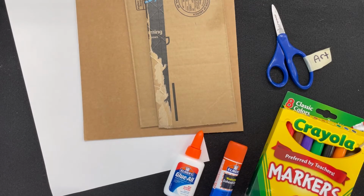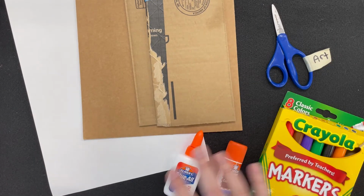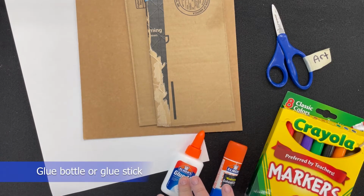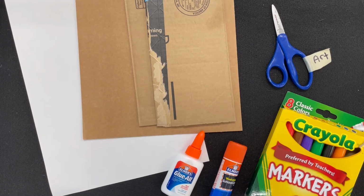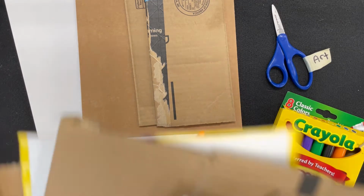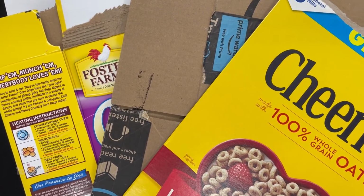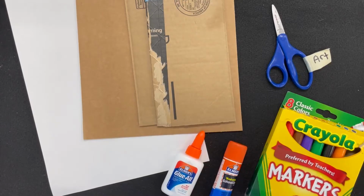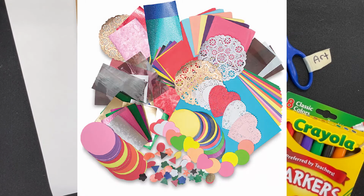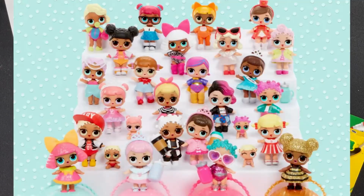The materials that you will need today are cardboard, scissors, crayons or markers, glue bottle, glue stick, and a piece of paper. For students at home, you can use cardboard from the boxes you have at home, such as boxes from the mail or food packaging. We recommend using thicker cardboard, such as this one. Optionally, you can also use collage materials, more items from the recycling bin, craft supplies, and even small toys.